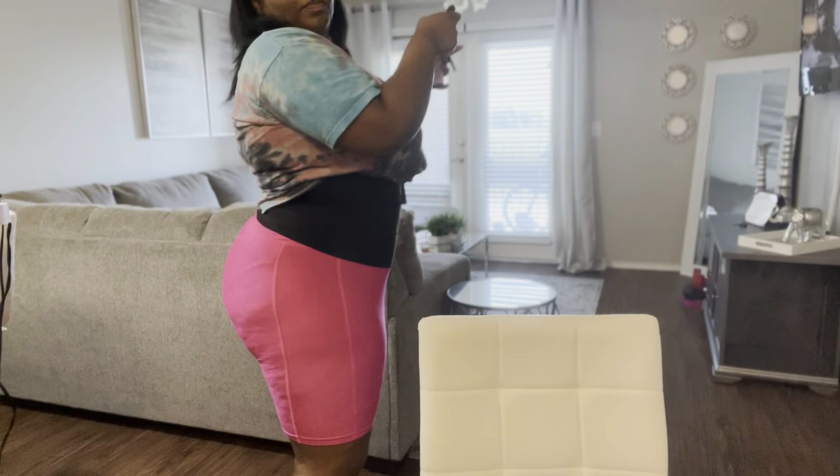So yeah, okay y'all, in this little clip I'm just showing y'all a little glimpse of my tummy tuck results. I got a video, I'm just trying to get it up, but anyway, here it goes y'all.